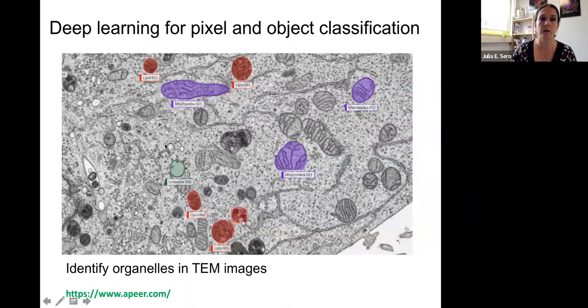Here we are looking at a transmission electron micrograph, and the annotator is defining lipid droplets and mitochondria and lysosomes by doing this annotation. Then the neural network running under the hood is going to come up with a way to predict that this is a mitochondrion, this is a mitochondrion, maybe this is a lysosome, well, this is another lysosome, maybe this is a lipid droplet.